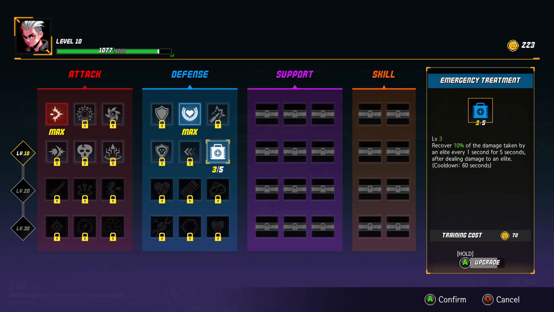5, 7.5, 10, 10, 12.5, 15. So recover 15% of the damage taken by an elite every 1 second. So 5 times 15 is 75. So I should be healing 75 back of the damage that the elite did to me if I attack him. That's how I understand this. If that's not the case, well, I don't even know. Although I wanted to go for this, deal 5 additional damage to enemies that are low life, I think I will go for the stacks. Yeah, let's go for the stacks.